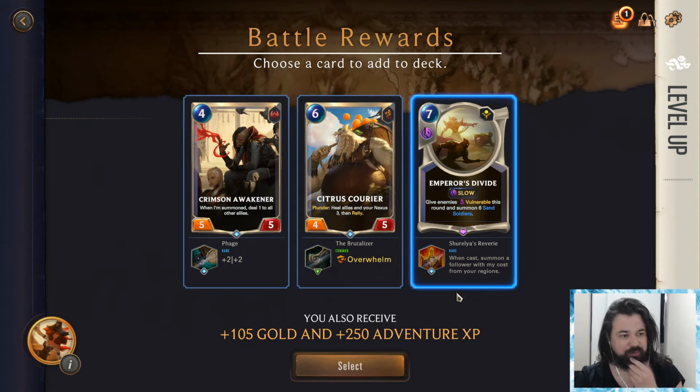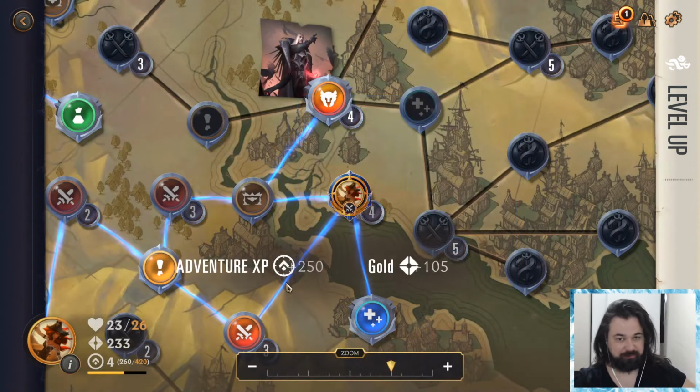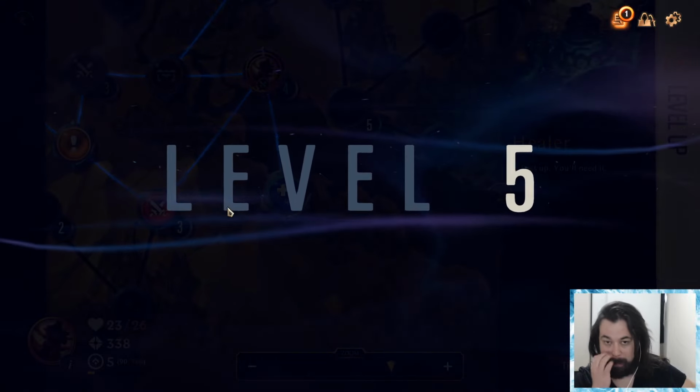I don't know how this buff interacts with this spell. I don't know if you get the summoned region before your boards get full of sand soldiers. I'm just gonna say take a Citrus Courier. What's this? Nope, I don't wanna go there. Level 5.